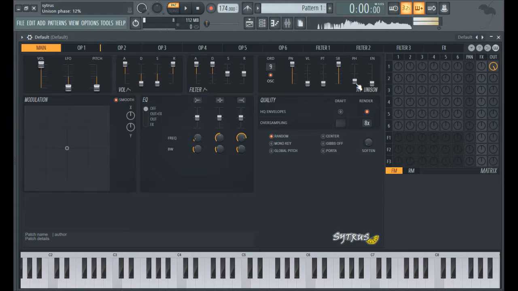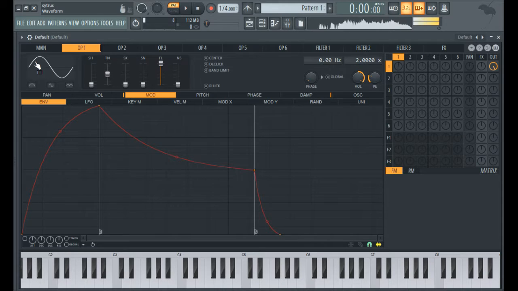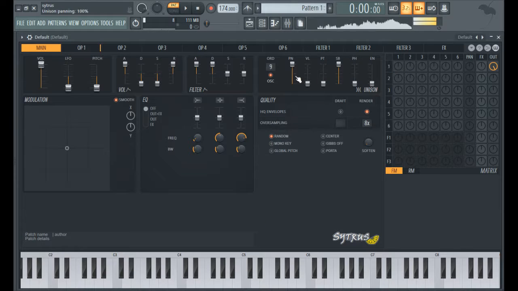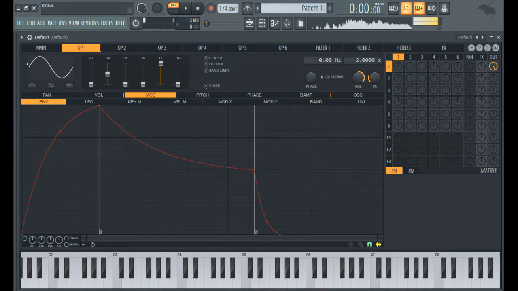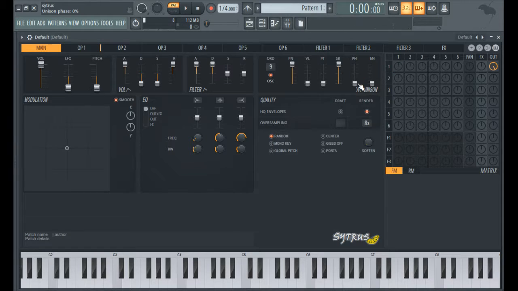Okay, so Unison phase. This will control the phase differences of all the voices. So at 0 phase, they'll all start at the same point. If you turn it up, it'll spread out the range. So you'll have one voice starting here, one voice starting here, here, here, all over the place basically at 100%.